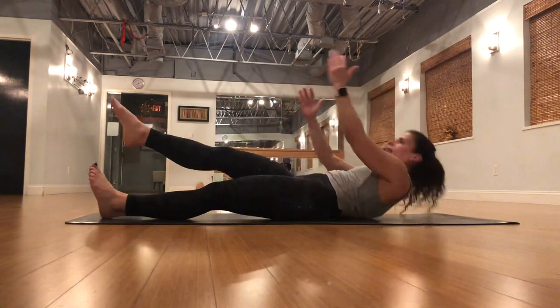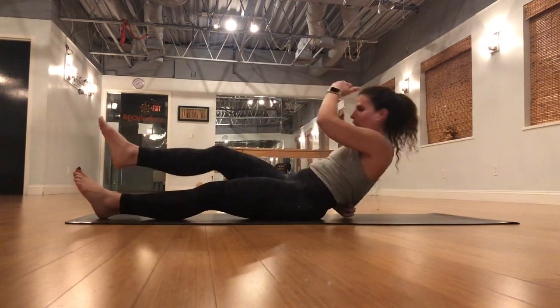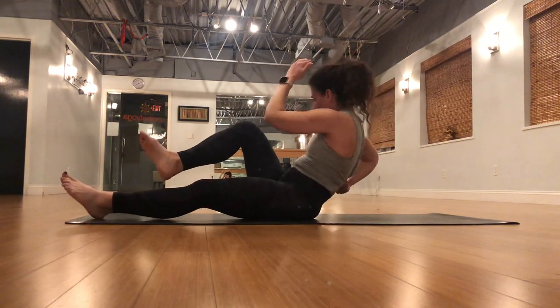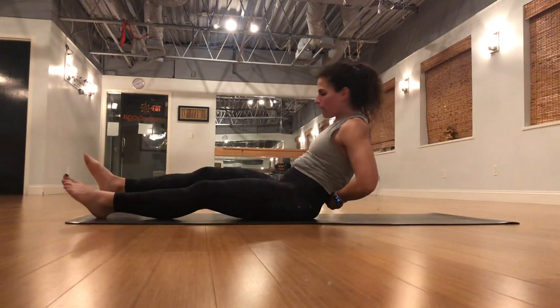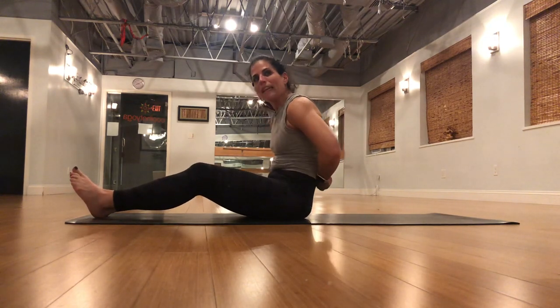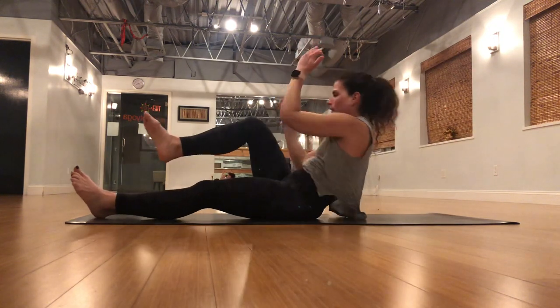Rethinking that knot right now on my back. Good. Exhale. Inhale. I'll re-knot it later. Exhale. Inhale, forward. Good. Keep going. Didn't think about that. Good. Up and out.